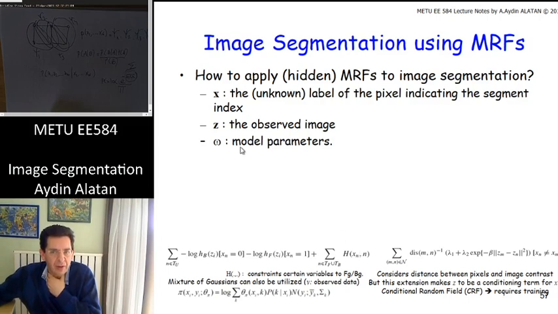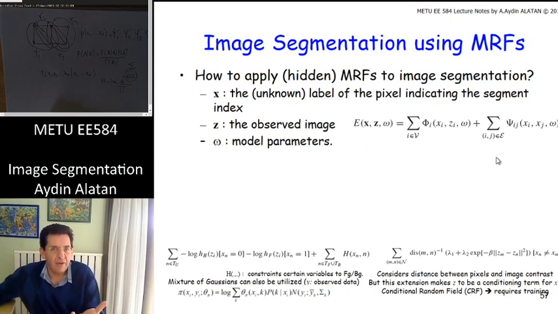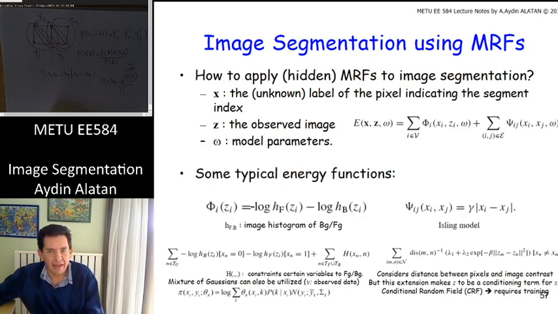Observed image, label parameter, model parameters, and X the unknown labels. Now this is our cost function. Now the concept is how can you write these things? Let's write some typical energy function. Let's start with this one. This is your energy function, okay? The Ising model, okay? Now, this is your xi minus xj, again, labels, assume right now 2 labels, 2 observed, 2 segments, 2 objects.